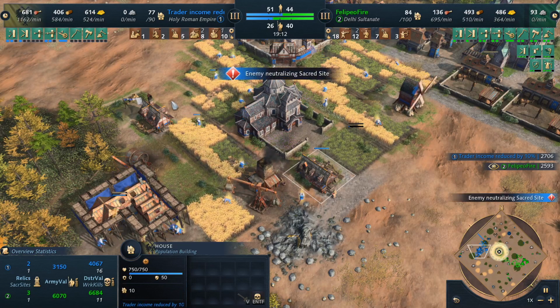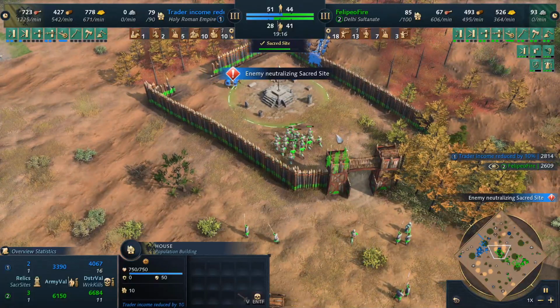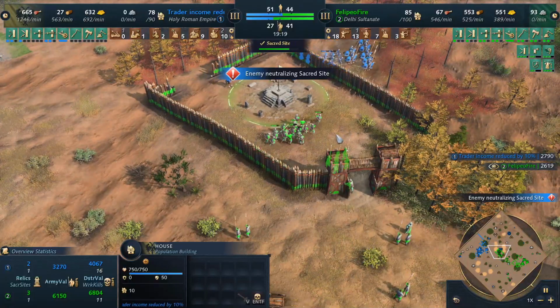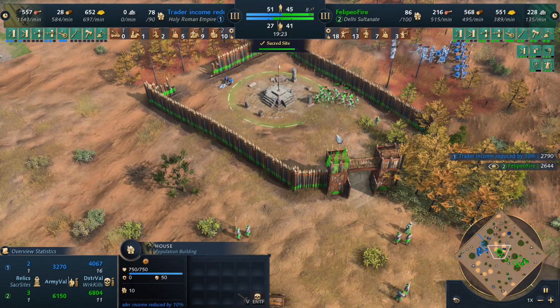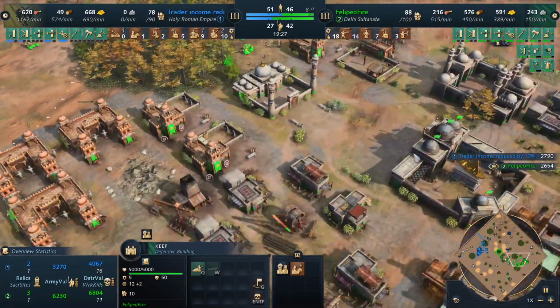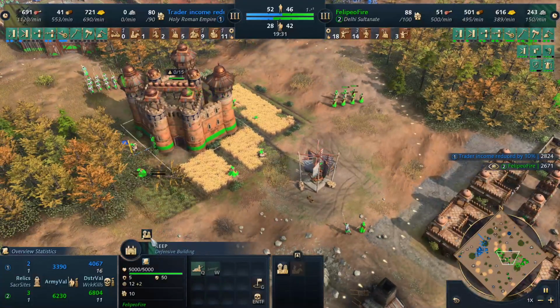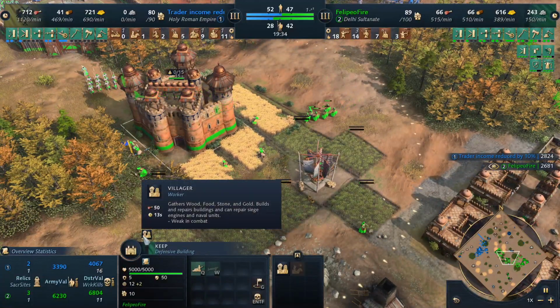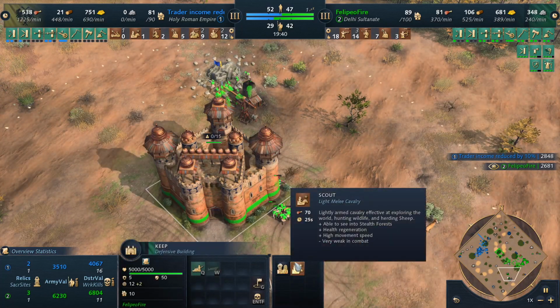And I think the big goal here is just to go Imperial. Because you know, okay, Delhi has keeps. Delhi is on the compound of the defender. That means he is going to make villagers out of the keep soon. So I will fall behind more and more economy-wise. The compound of the defender, the village fortress, is completed. So we can see right now he is making villagers out of the keeps. That means he is on 2 GC now. The 3rd keep is finished, so he's technically on 3 town centers already.